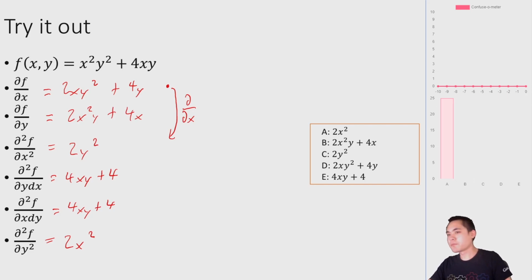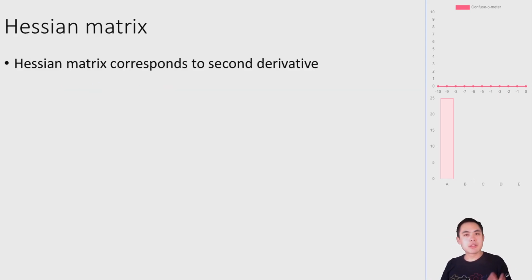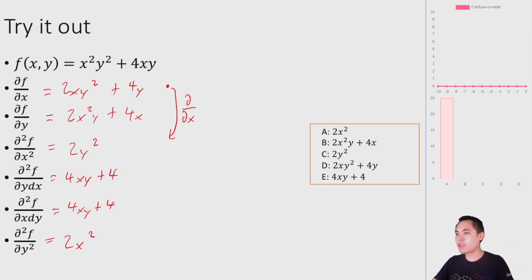Okay, so taking partial derivatives, it's not hard. You just apply the same derivative rules, and you just have to remember that you set all the other variables equal to a constant. Now, I am going to introduce a couple slightly advanced concepts. This is going to show up in Friday's lecture, which is why I'm introducing it now. But there is something called a Hessian matrix. Basically, you just need to do all different partial derivatives, and this is why you need to get practice at doing derivatives as well.